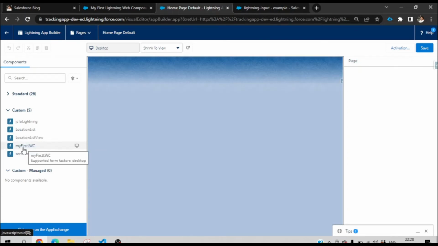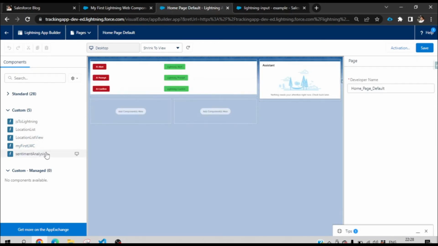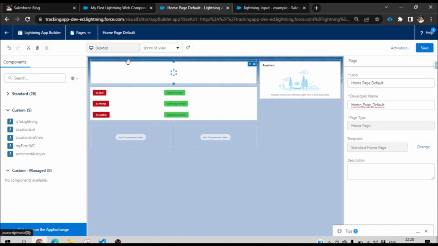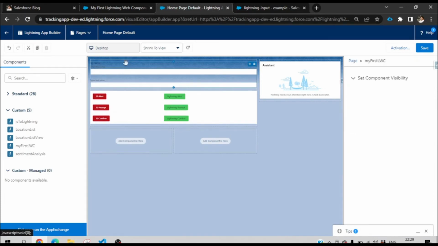Are you able to see here? My first LWC component is present. Okay, so what I'll do is I'll drag it and drop it at the top, then save it.